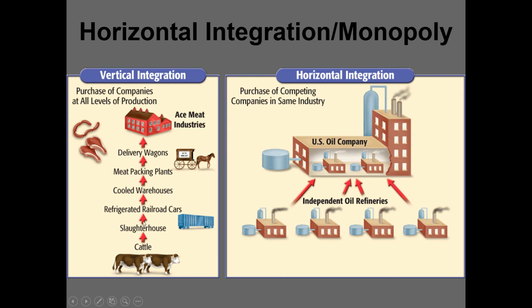Whereas Carnegie is going to start at the bottom and work all his way up. Now, he didn't own things with the meat industry, but he did play a part in, of course, the U.S. Steel. So make sure you know the difference between vertical and horizontal. Make sure you know that Rockefeller was horizontal and Carnegie was vertical.